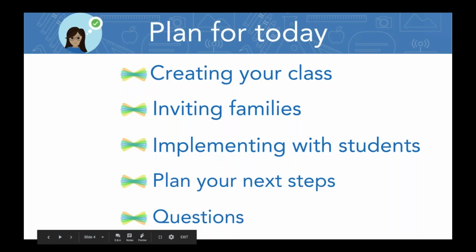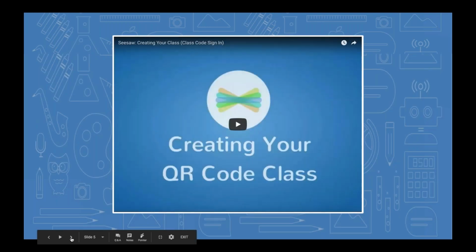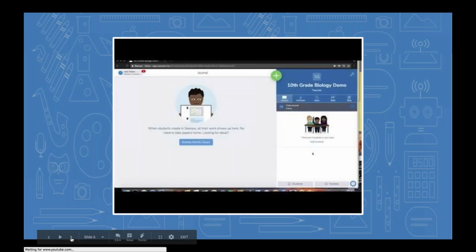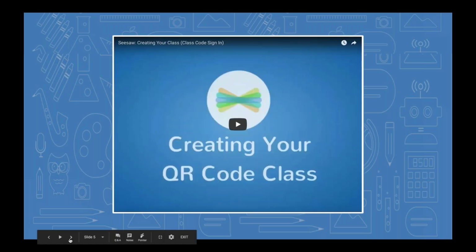So this is our plan, and as you can see, our first step is creating the class, and I obviously want to do that for you in real time in this demonstration, so I'm going to pop into Seesaw to do that, and that means I'll be getting out of these slides. But when you get the slides later, I want you to know that I've embedded or included some videos here. You can see I'm kind of showing you a couple of the things that you'll have in the slides. I wanted to make sure you had that as a resource, or even if that was helpful for you, that you could share it with someone else.